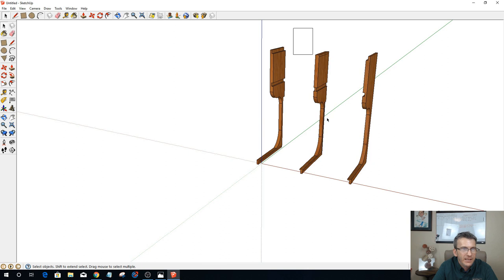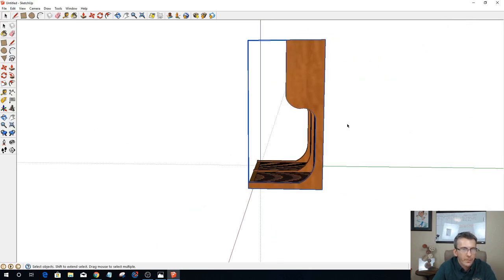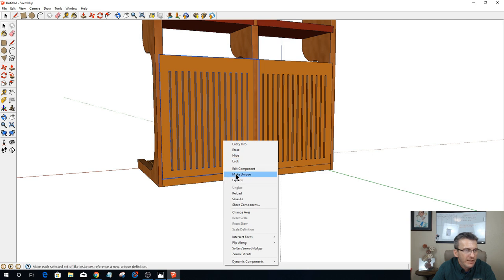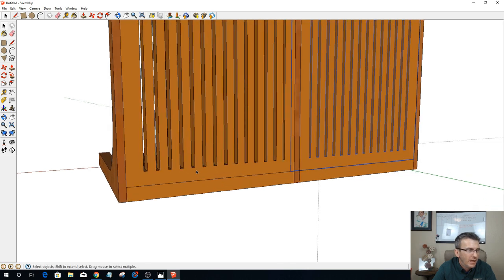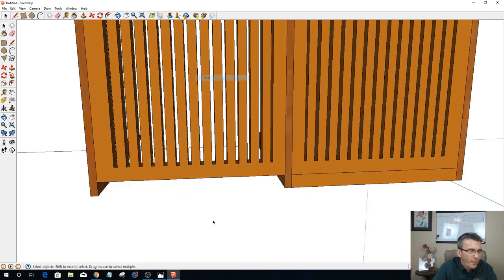And I can select that middle piece, make it a component, and select this last piece and make it a component. Edit. Unhide all, and then now my two back pieces here, I'm going to right click and make them unique. Okay, and then I'm going to take this part here and basically be extending this down 3/8 of an inch. Okay, so let's hide this for right now so we can see this.